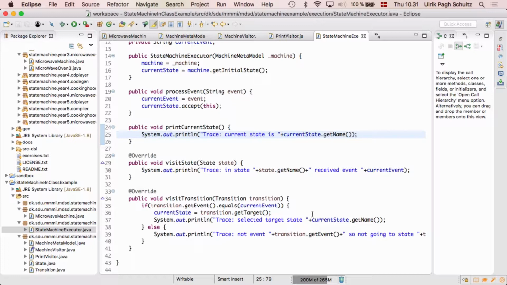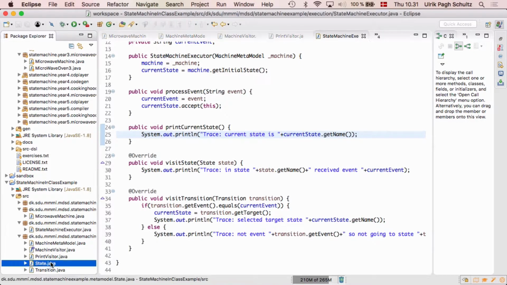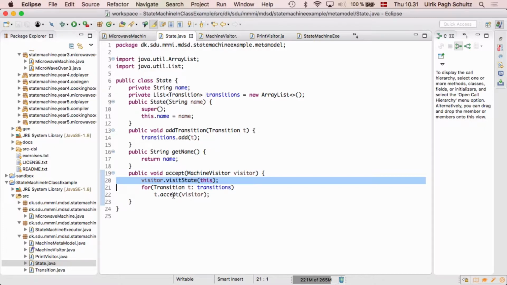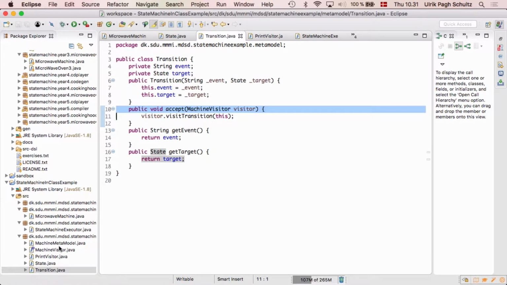This is the point where I often have a break if I have no clue what's going on. So it seems that visit transition is only getting called once, but it should be calling them for each of the subclasses here.